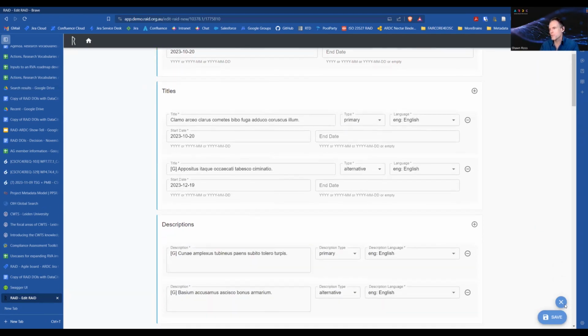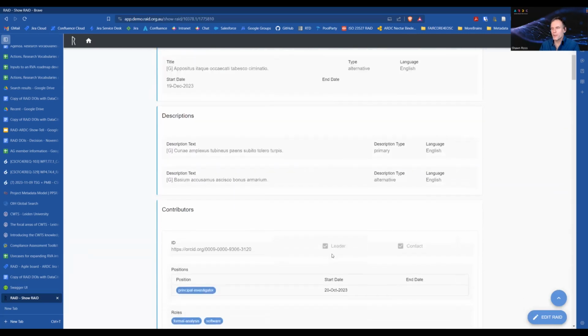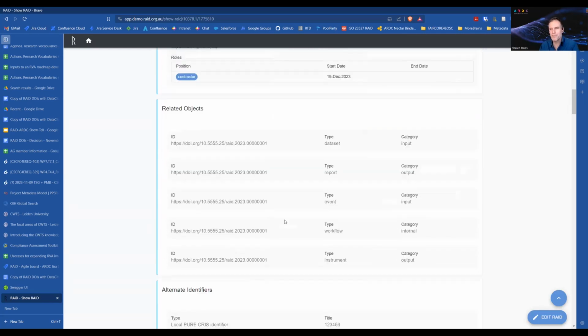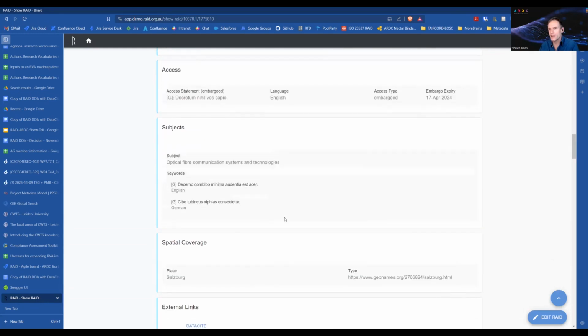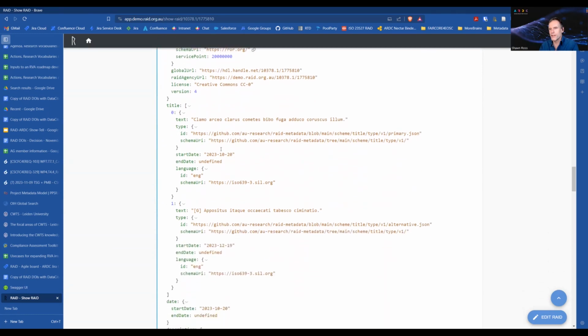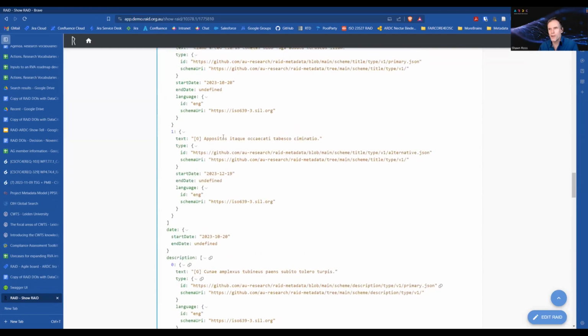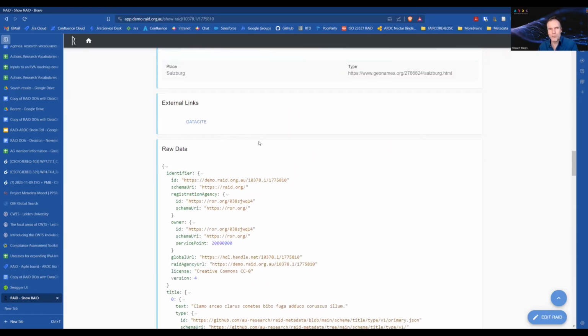The landing page, if I just save this, will look like a somewhat streamlined version of this. The developers are just about ready with the landing pages, and then this is what the data looks like. We are going to implement the content negotiation approach that's used by DataCite and Crossref, where you can choose whether you want it in XML or different flavors of XML, different flavors of JSON.